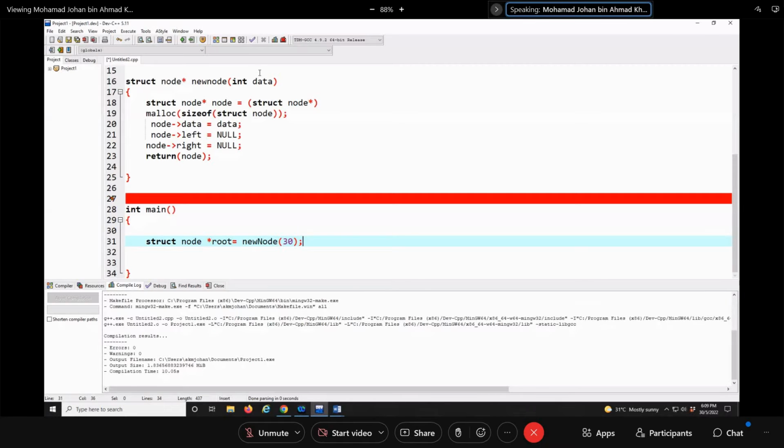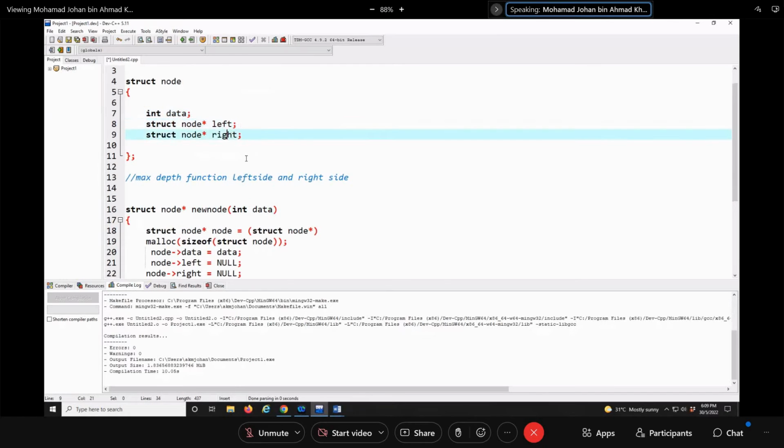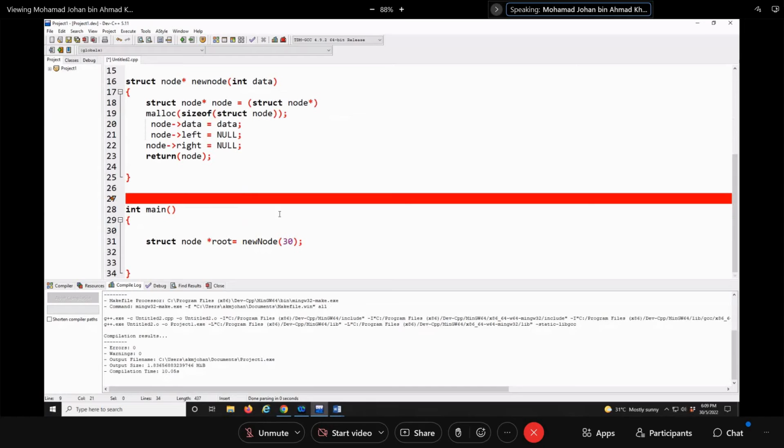So 30 here is received, it's going to create a size inside the memory to accommodate this data, left and right. And that is going to put the data as 30. First is 30 here. Node left points to nothing, node right points to nothing. And then you return a pointer to this node, the one that you created. Now this root points to this node with the value 30.